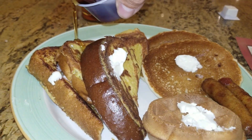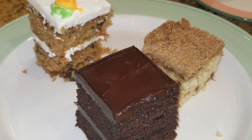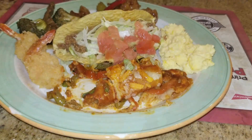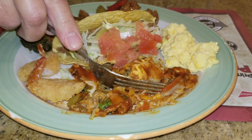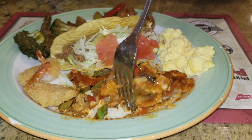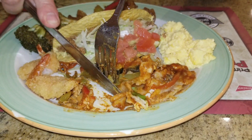We tried many different dishes, but we'll just review a few of them, as our opinion of all of them — except one — was basically the same. Don't despair, there is light at the end of the tunnel. The enchilada seemed like it had been sitting around for quite a while. The tortilla was impossible to eat — it was like rubber. The taco was bland, and nowhere near as good as even a fast food taco. All right, I finally made my way through that enchilada.